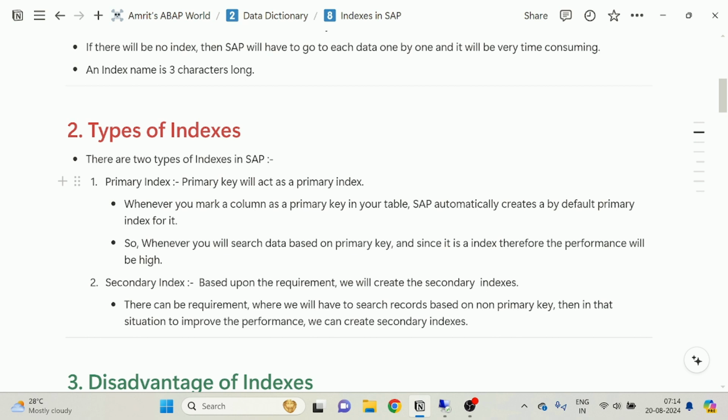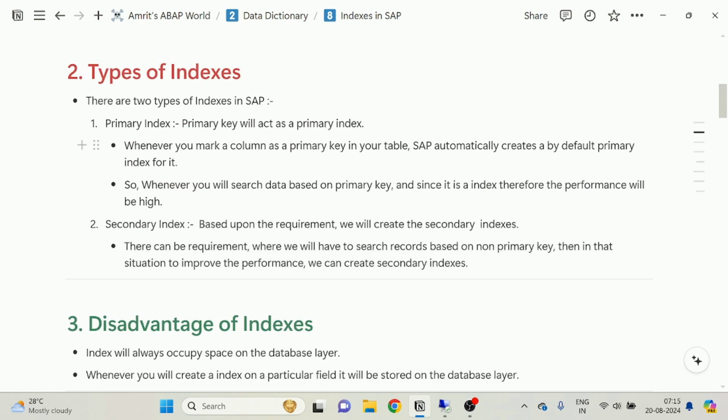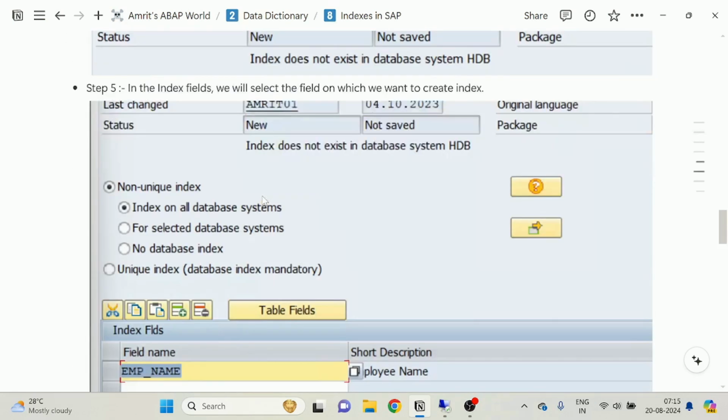Then we have the secondary index, which we create based upon the business requirement. What I did here is take a requirement that I want to create a secondary index for my employee name column, and I have created it.